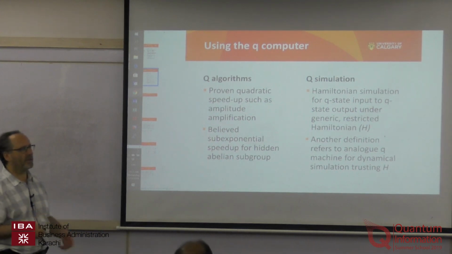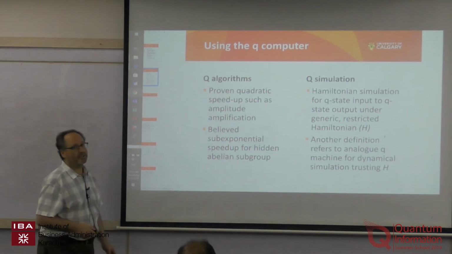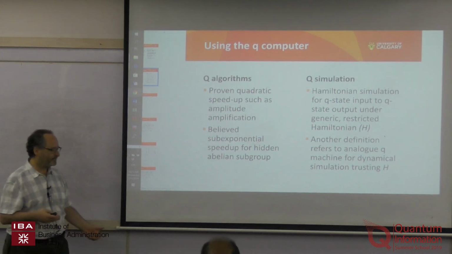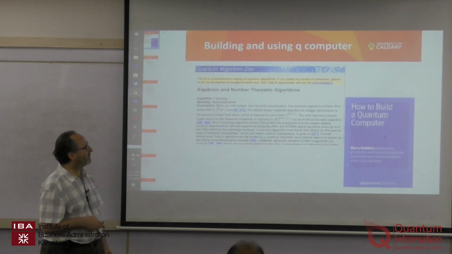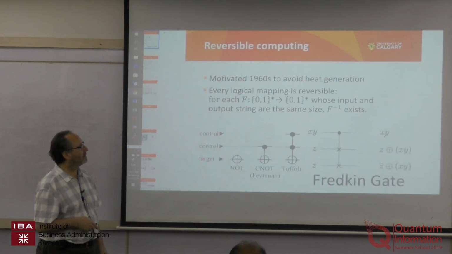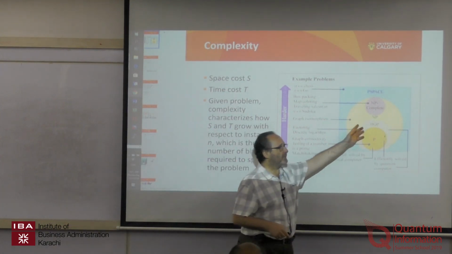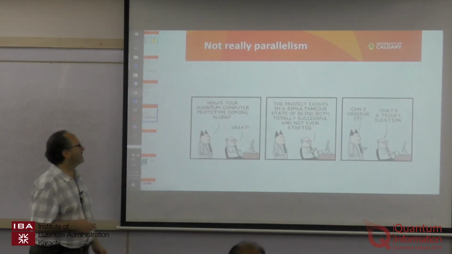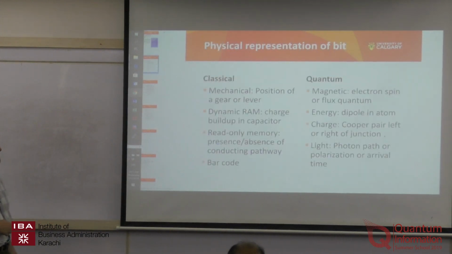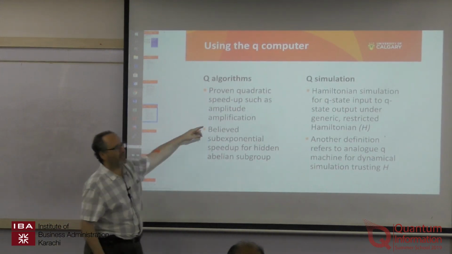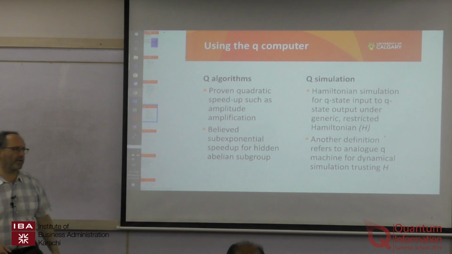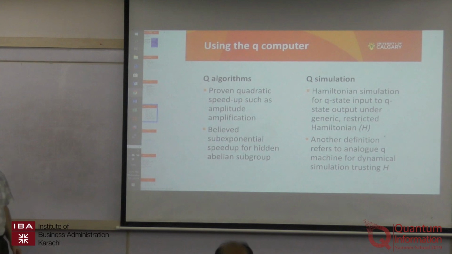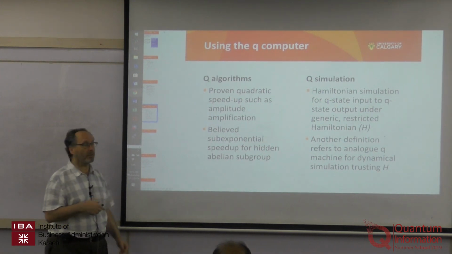So as Gibran reminded me to mention, all these complexity advantages are conjectured, when I show you the complexity diagram. So that diagram back here. These separations are conjectured. They could all collapse. So once we get something like amplitude amplification, and it's a proven quadratic speedup, that's interesting. A quadratic speedup doesn't change one of those complexity classes, but the fact that it's a proven speedup becomes interesting, that it's not a conjecture that it's faster. It's provably better.